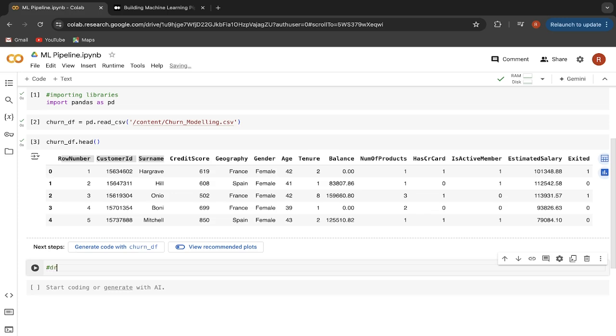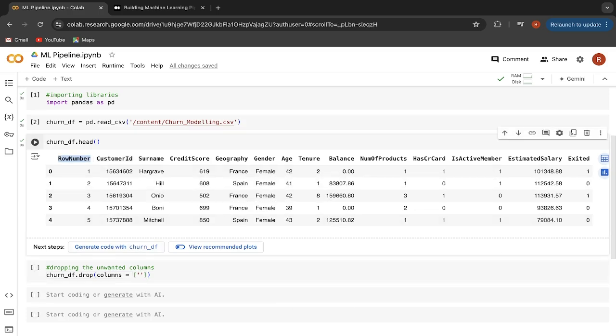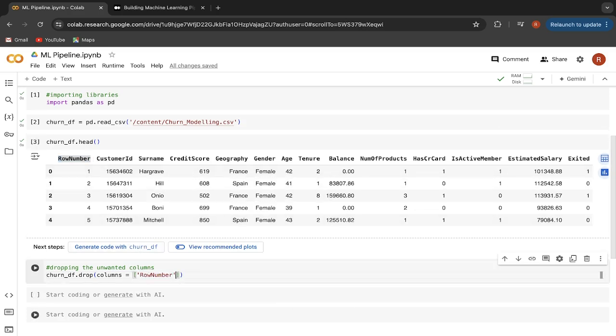So the first thing is dropping the unwanted columns. Here I will say churn df dot drop, and then I have to place the names of the columns that we want to drop. The first one is row number, then the next one is customer ID, and the third one is surname.